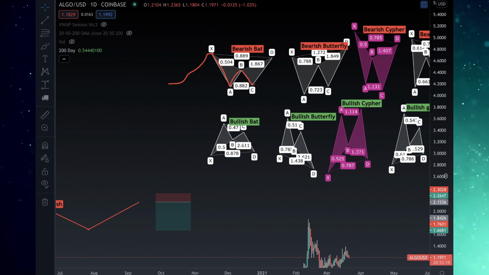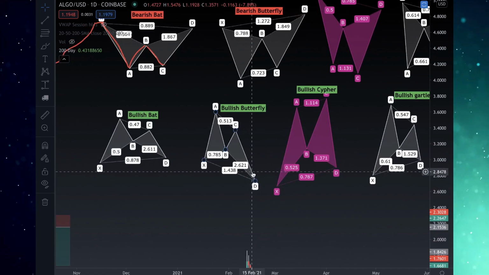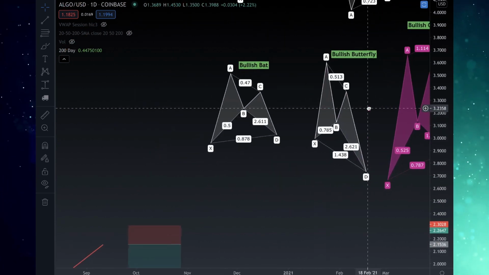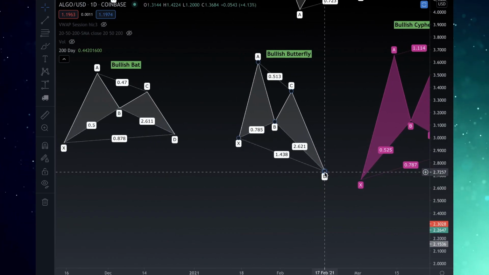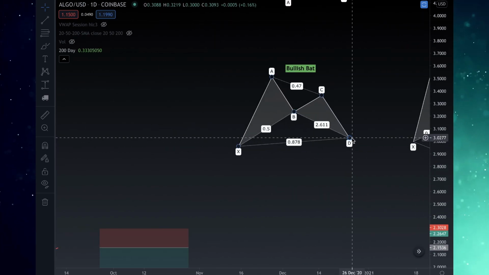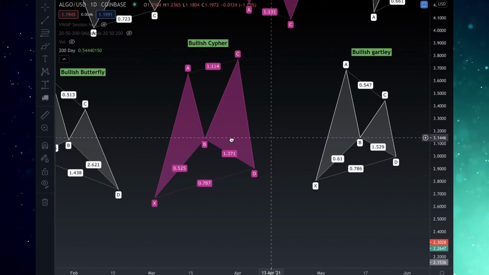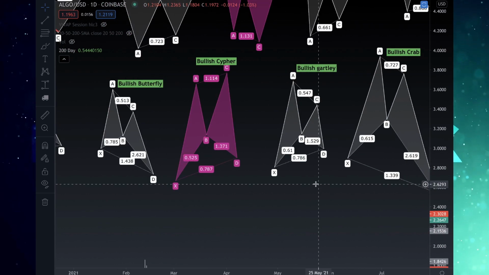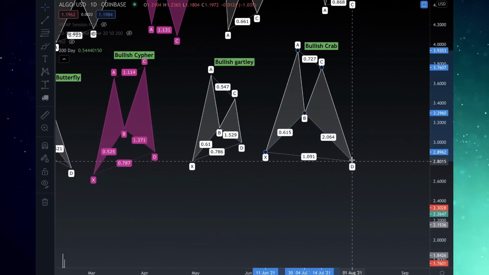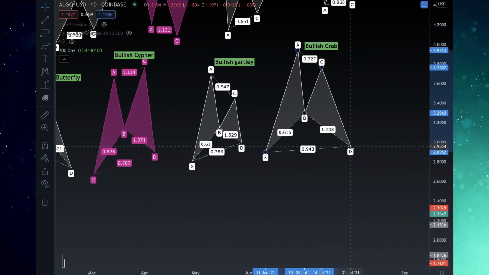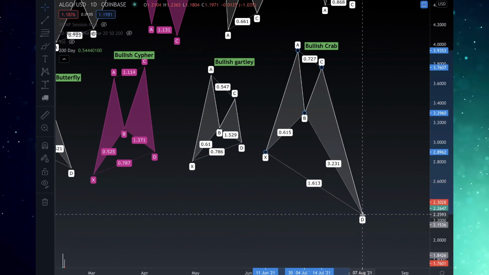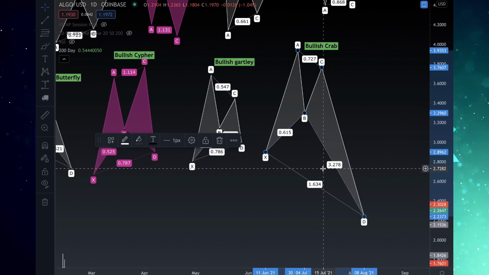Now, if you remember, I was saying I was going to tell you how do you know which PCZ to pick, right? If there's multiple different pattern completion zones for these harmonics, how do you know which one you should be picking? Let me find a better example. If we go to the crab right here, why not pick the 1618 when the price gets there, all the way up here? Why not pick the 2618 all the way down here? Why not pick the 1618 from X to D? So there's 3 different ones, right?